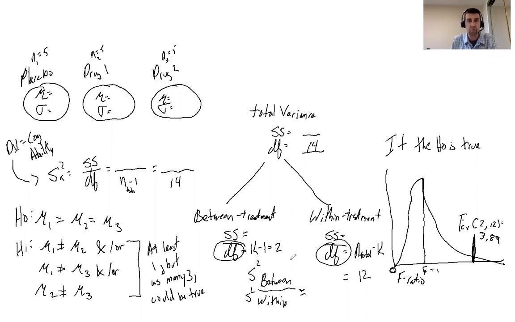So what we've now set up, now that we've done the omnibus null hypothesis and the sampling distribution, is the next step. And the next step is going to be obviously to get the variance between groups and divide it by the variance within groups. That's going to give me my F ratio. I will then take that F ratio and put it on this sampling distribution. And if it exceeds 3.89, or if it lands right on it, then that's enough evidence to be able to reject this statement over here, and I'll go into the post hoc test.